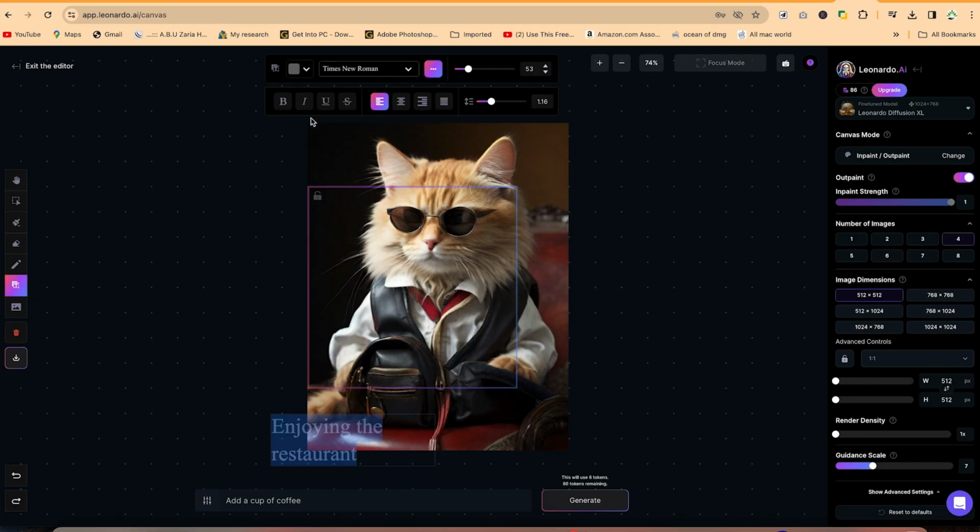You can come to these three dots to have many controls. You can bold this, you can italicize, you can underline things and strike through. And you can change the alignments directly from here, as well as the spacing, okay? Spacing in between the lines, okay? Line spacing. So you can see right now, we can come back to the selection mode.